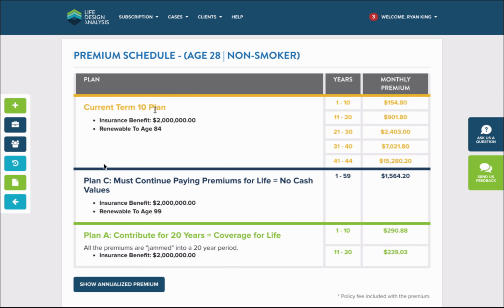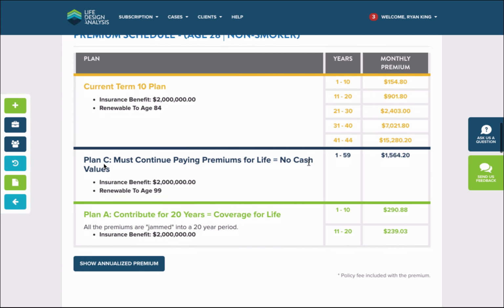So we have the current plan. It's $2 million. This is just the visual, or I guess the numerical details, of what the premium is going to be. And it's always nice in the first 10 years. And then the question is almost, well, is this monthly or what is this? It's like, so that we pick them off the floor from falling off their chair.